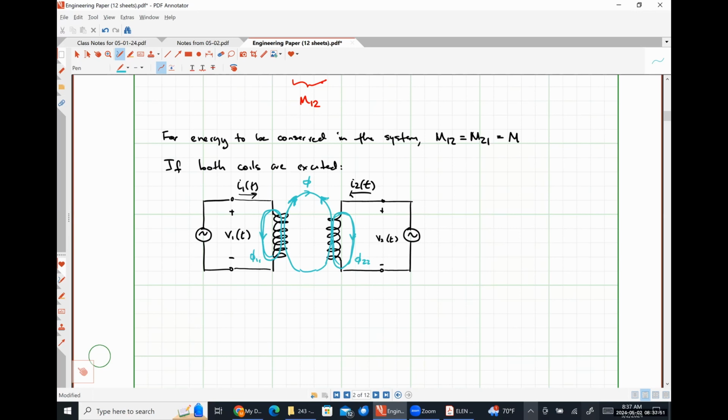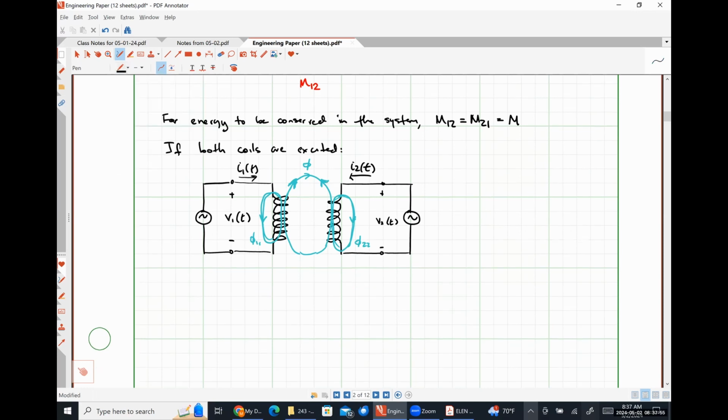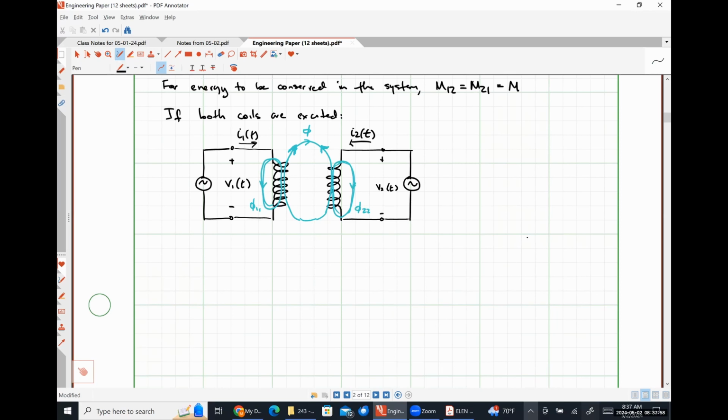Okay, so we have this system where we have excitation on both sides of our network, containing our coils here. The flux linkage for coil 1 is going to be the self-inductance of coil 1 times the current passing around coil 1, plus the mutual inductance between the two coils times the current I2. That's our total flux linkage. The total flux should depend not only on the self-inductance, because coil 1 generates some flux that flows back into coil 1, but also on a mutual inductance term, because coil 2 generates some flux that passes through coil 1 as well.